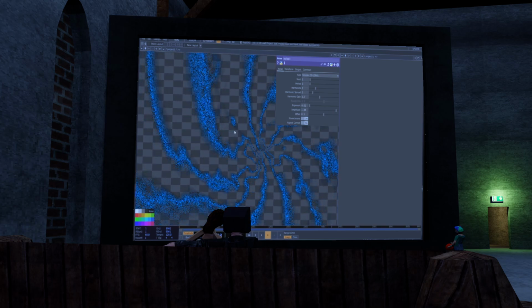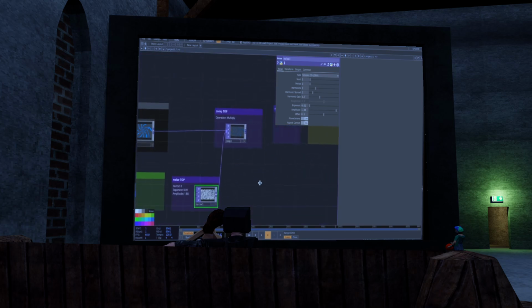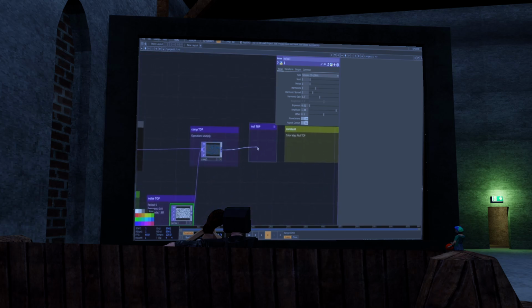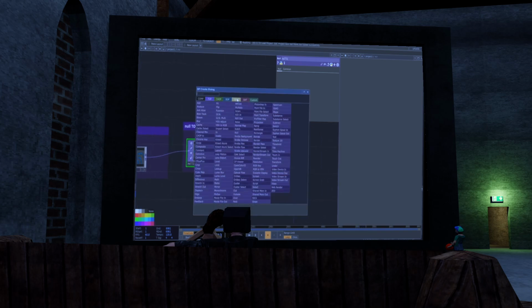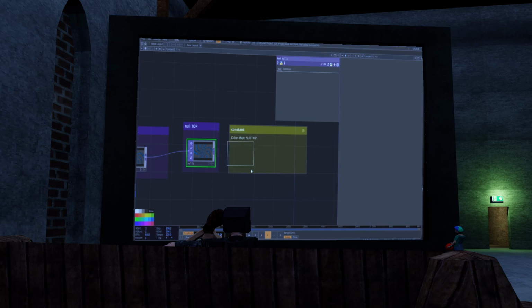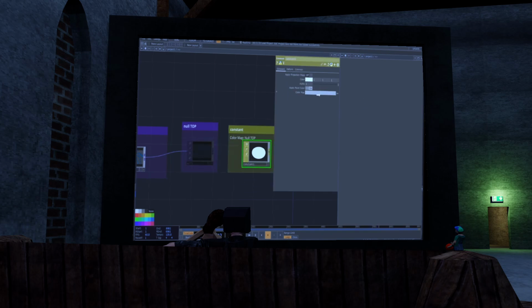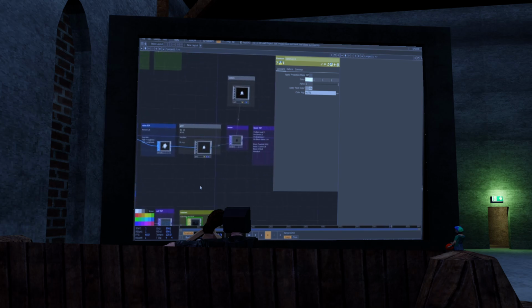And so we have this kind of material. We connect it to a null because maybe later you want to chain another effect to it. And so the null is the reference point for the material. We make the material, we can make it constant just as a color map, and refer the null to the constant.